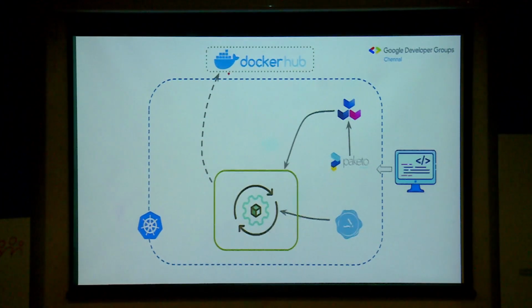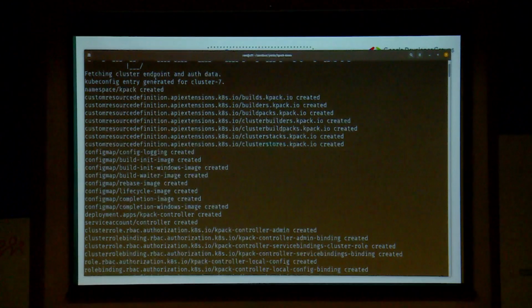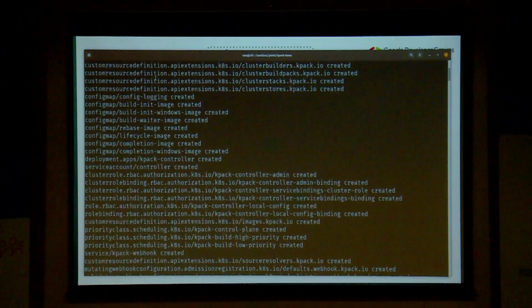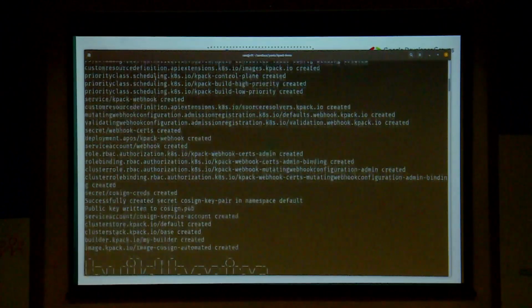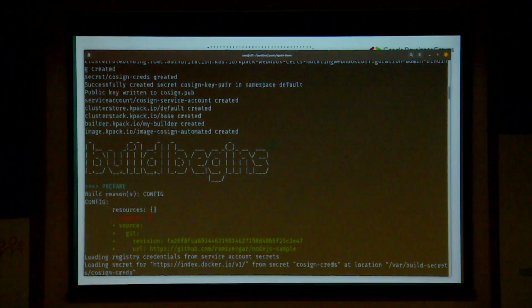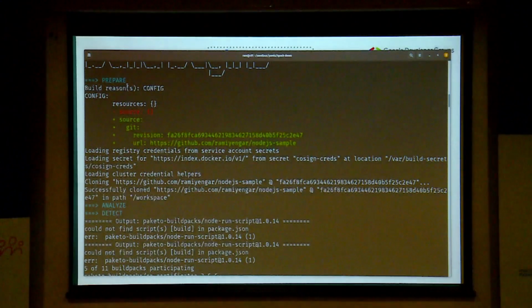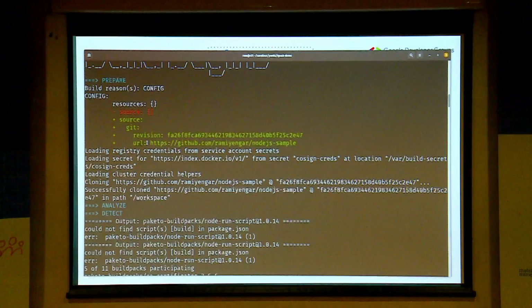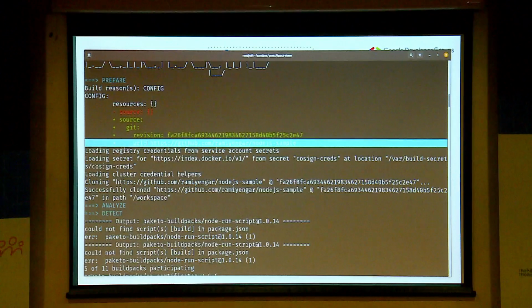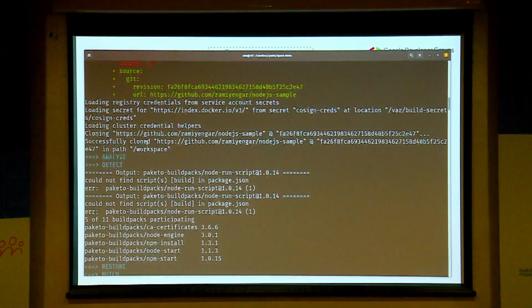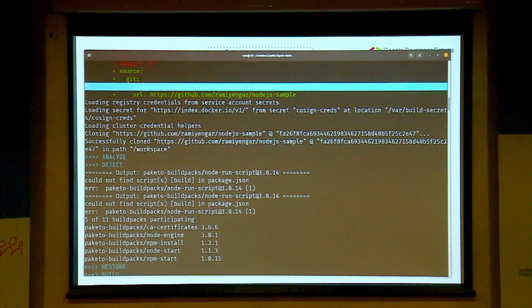So everybody uses Docker Hub. You can replace this with your own container registry, but this demo uploads to Docker Hub. Okay, so that's what is happening here basically. So the first steps you see here, hopefully this is visible at least a little bit at the back. After you do Kpack, this is where the build actually begins. Kpack receives this URL, which is a Node.js sample, and it will take a note of the Git revision as well.